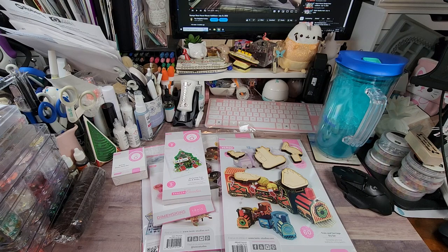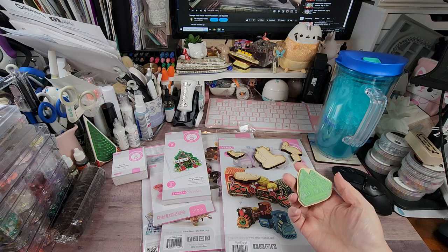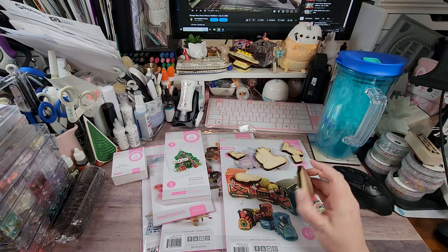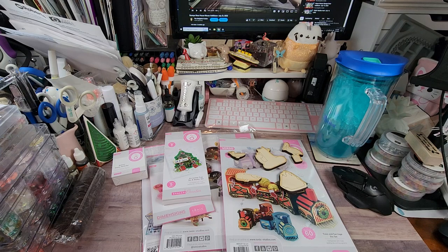I will stamp all of these and post a picture of all the stamped images on the community page this weekend. I ordered all of these from Cherry Bean Creations in White Rock, British Columbia, Canada. I believe they actually make these as they're ordered, which I'm okay with. So far I'm happy, and I'll let you know for sure on the community page when I actually stamp these. I'm gonna close this here — it's time to go eat dinner. Y'all have a good night, love y'all to pieces, happy crafting, and sorry about the washer. Bye-bye!